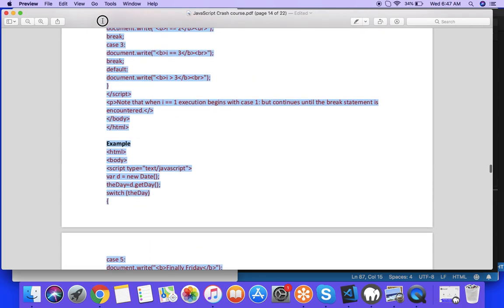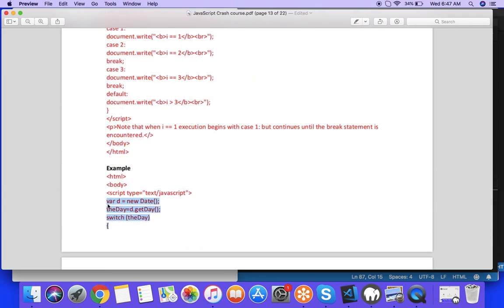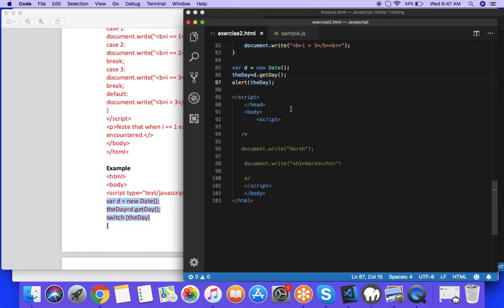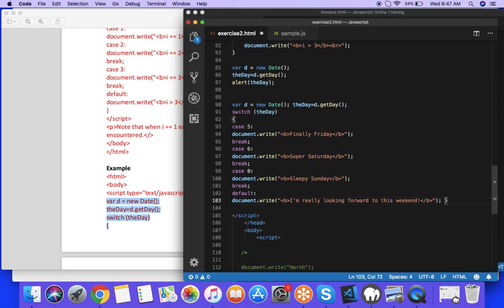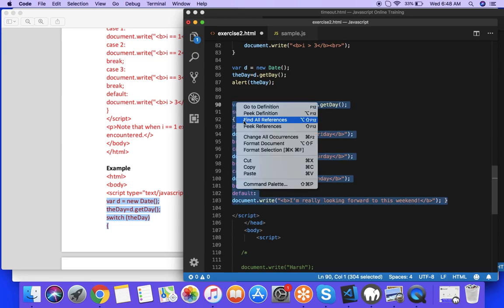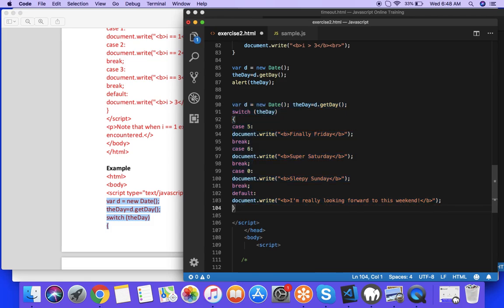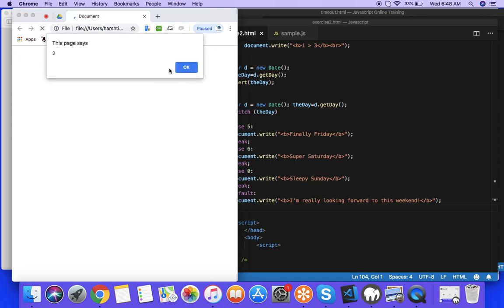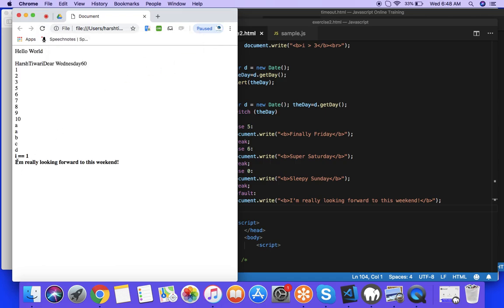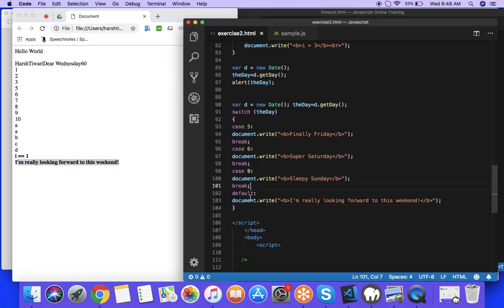So let me run this also and show you the output. So you can see I'm getting this. I'm really looking forward to this weekend.